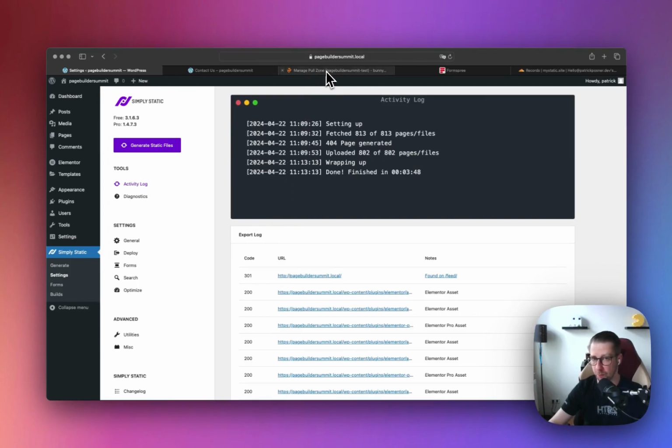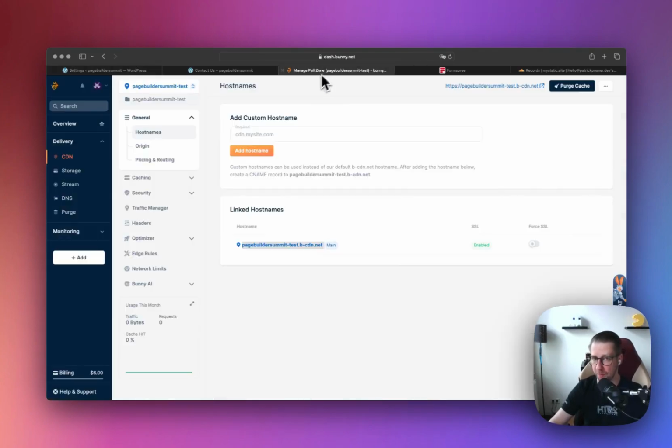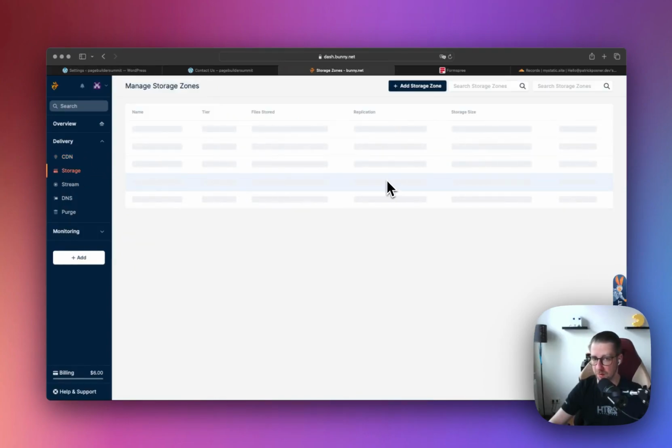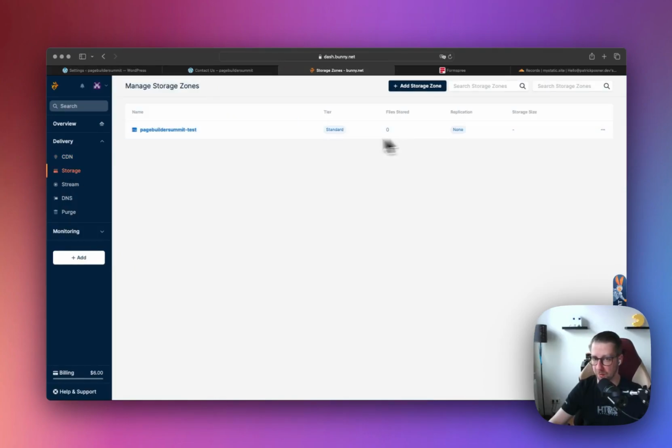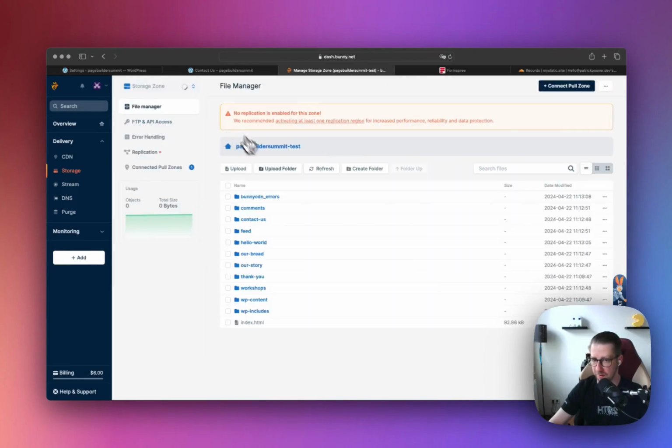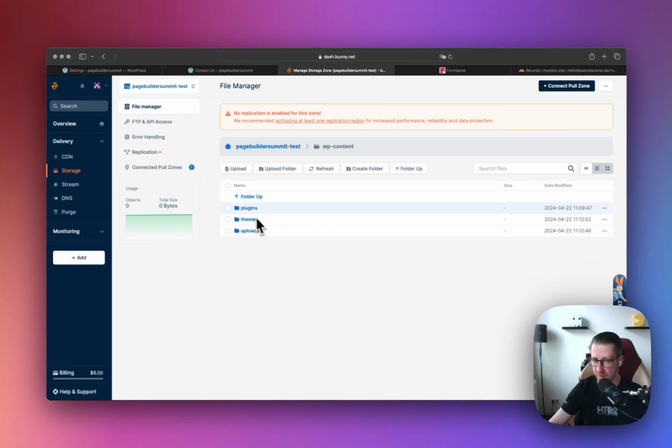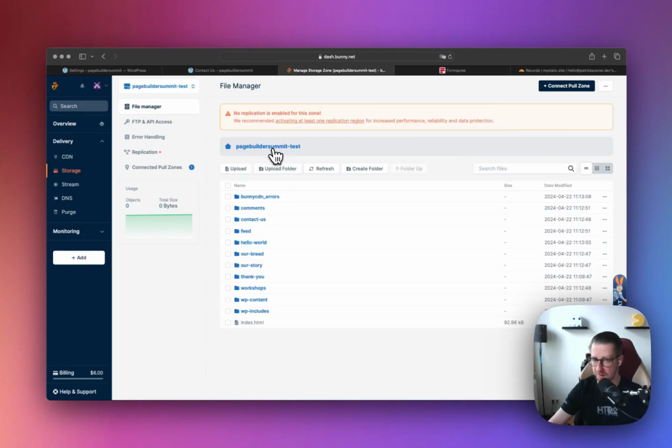and all the files should now be available at our storage zone. We can quickly check that if you go back to your Bunny CDN dashboard and you go to storage, and it will load our storage zones, and you click on it and you will see, okay, there are a bunch of files now. There are folders for all our pages. We have the home page called index.html. We have WP content with a bunch of folders. So that looks about correct.